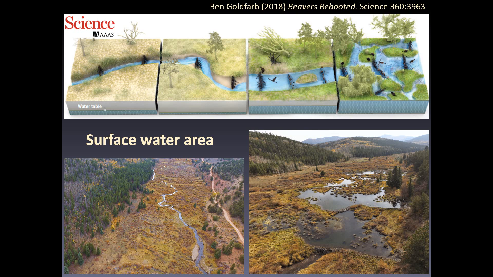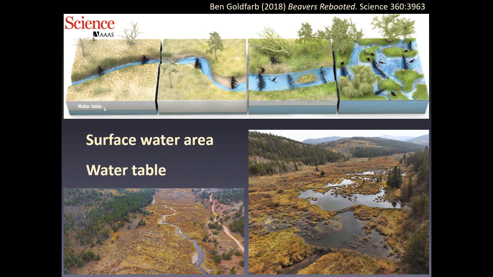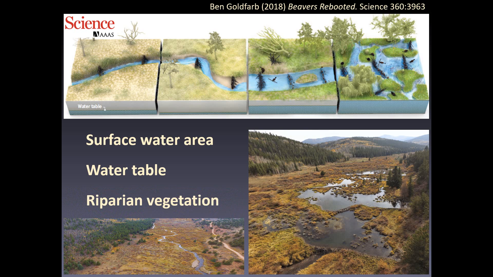In fact, most species use aquatic habitat for some portion of their lives. Surface water area also makes beaver wetland restoration a bit contentious, as Mark will discuss next, so that's another great reason to monitor it. Most of the water retained in a restored beaver wetland is underground. The illustrator shows this by the height of the water table in cross section. We can measure and monitor water table heights by installing wells with water level sensors in the ground. These data can be used to estimate the volume of water retained on site and to track how that changes through a season and from year to year. The illustration also shows an increase in riparian vegetation density, complexity, and biomass as the system becomes more natural.